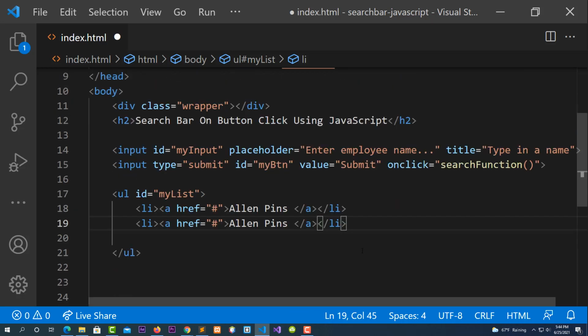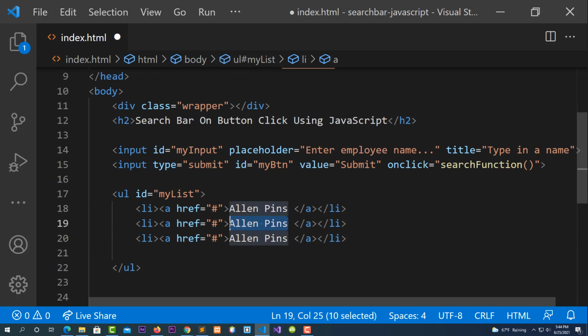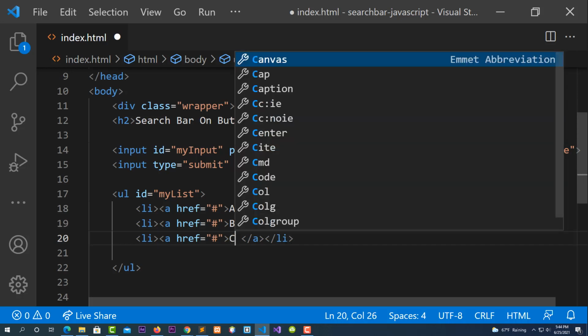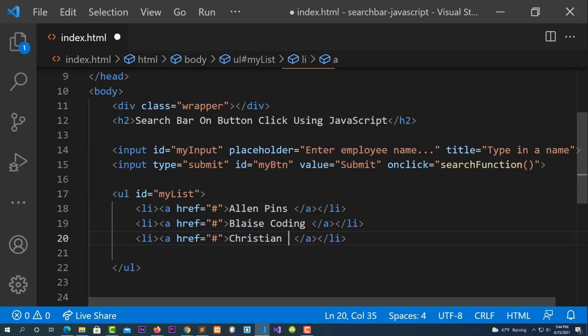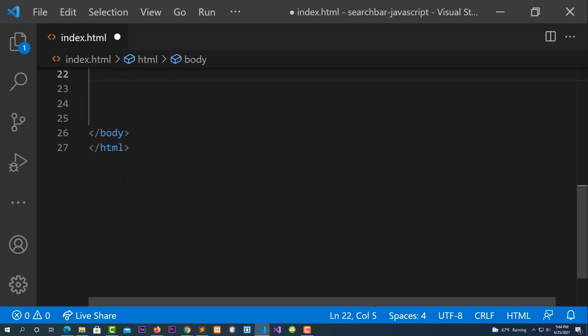Paste this one. I need 3, 2 is fine. And change the name here, and here ABC. Keep it simple. 3 is fine.